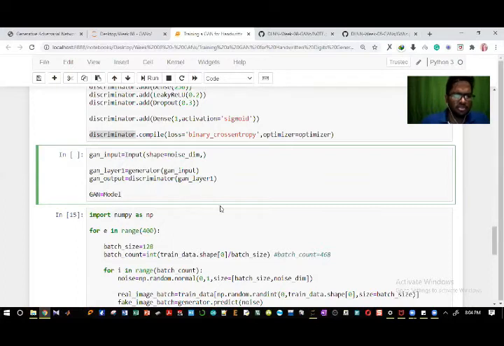Now, if you are not understanding what I'm doing here, please refer to the method that we followed in order to create the autoencoder in the last practical session, right?